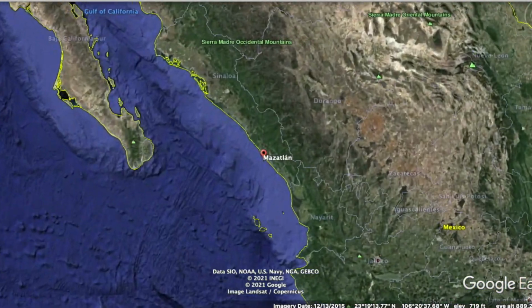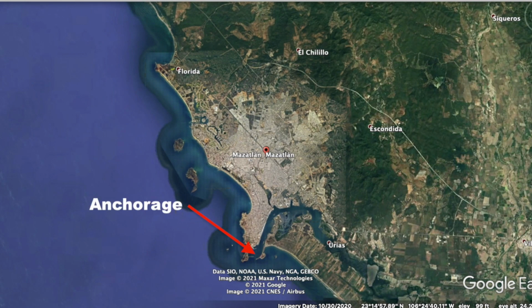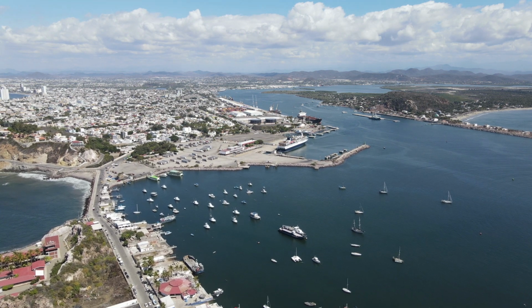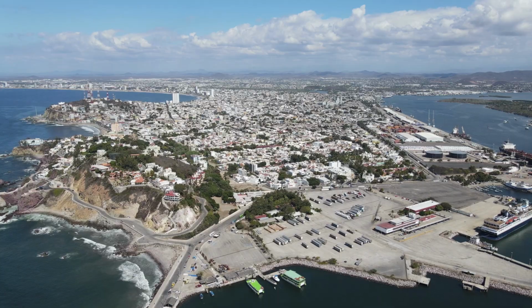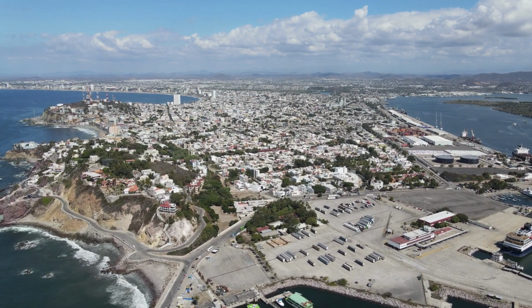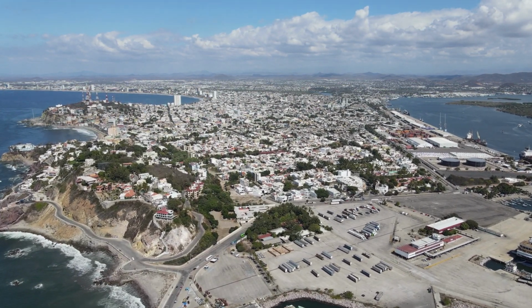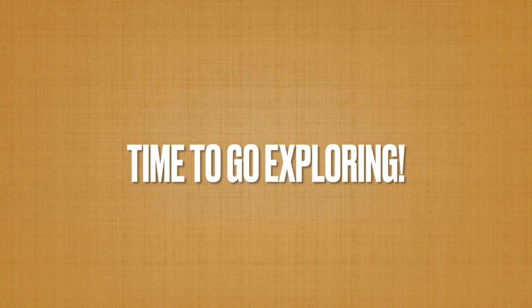Mazatlan is a sunny and popular resort town in the state of Sinaloa, with a very long, stunningly gorgeous malecon lined with beaches, also renowned for its big game fishing. Normally, it's a frequent port stop for large cruise ships, but with the cruise industry at a standstill due to the pandemic, that's not happening, which meant we had no throngs of tourists to hamper our exploration.